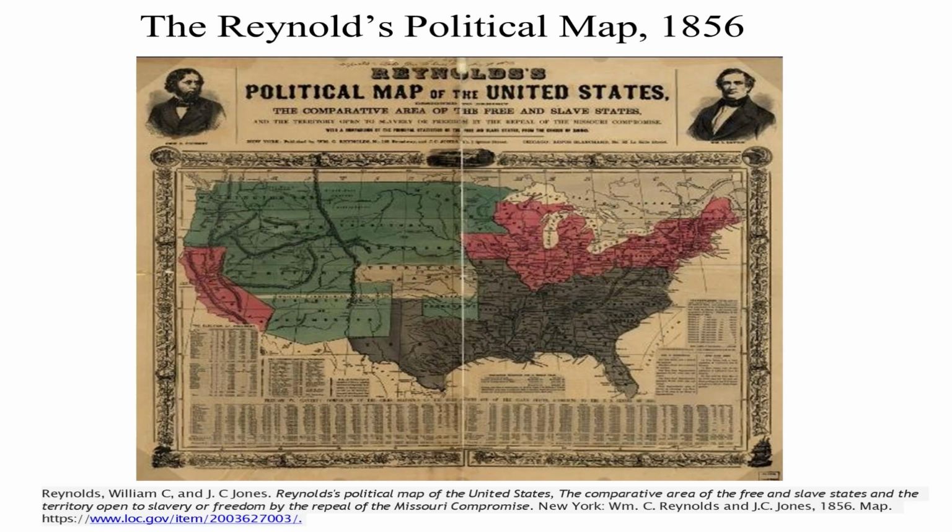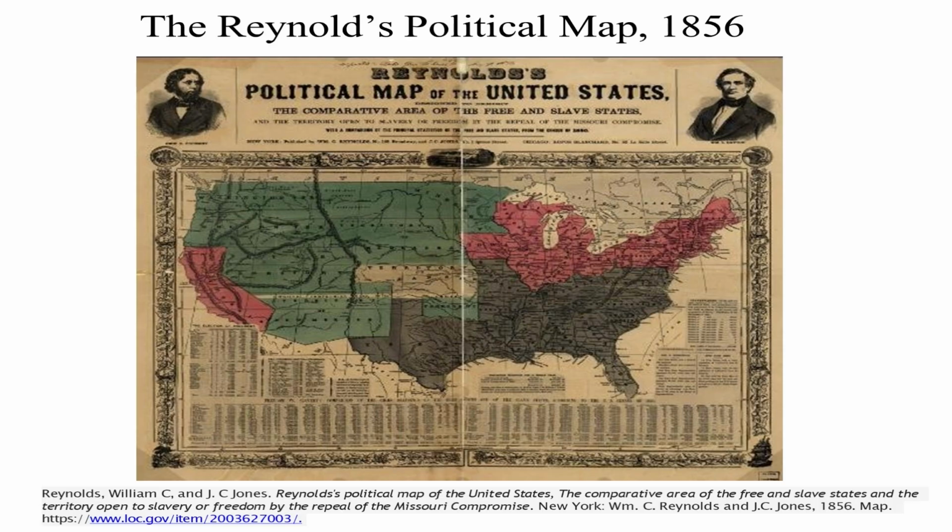So this map differs from previous maps with dramatic use of color. Using pink for the free states differs strongly from the green that was selected for the territories in question. The green actually aligns more closely with the gray shade of the slave states. Thus, the impression is given that the territories are likely to become slave states. The Kansas territory is left white to indicate that its status was currently being debated and in question, and a white line highlights the Missouri Compromise line. Also, the map projection that was used, with meridians converging to the north, reduces the size of the free states and makes the slave states appear larger.